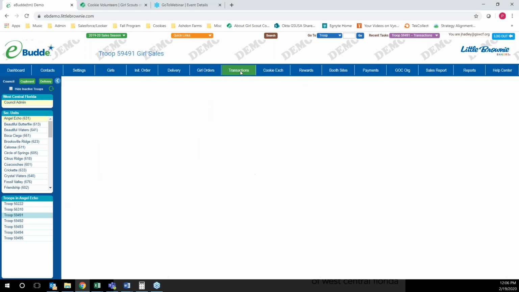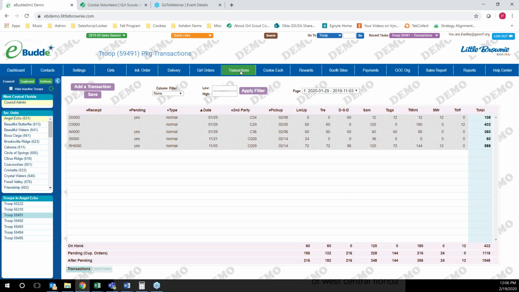So once you give out cookies to another troop, you're going to have them sign a receipt. You're going to make sure you get their full 5-digit troop number. Full 5-digit troop number, people. You can't call me later and say their first name was Jennifer and they had a red car. There's a lot of Jennifers out there and a lot of red cars. So please make sure you get their full 5-digit troop number.